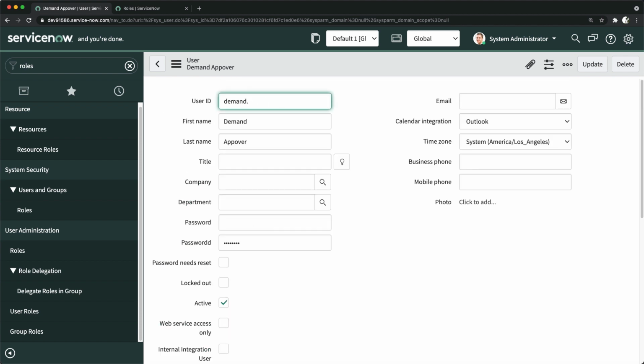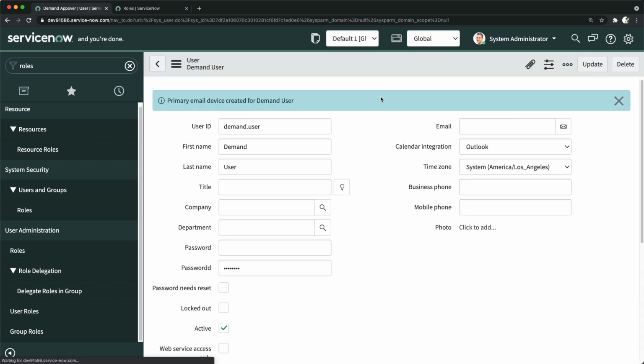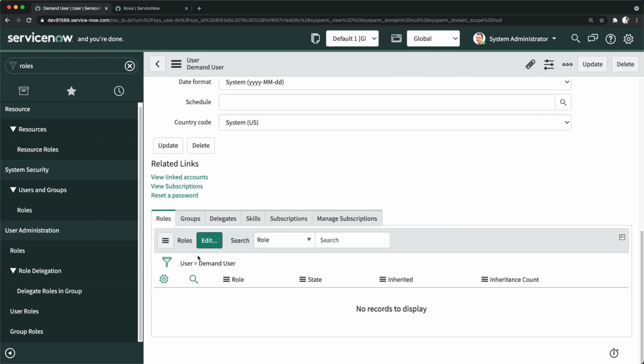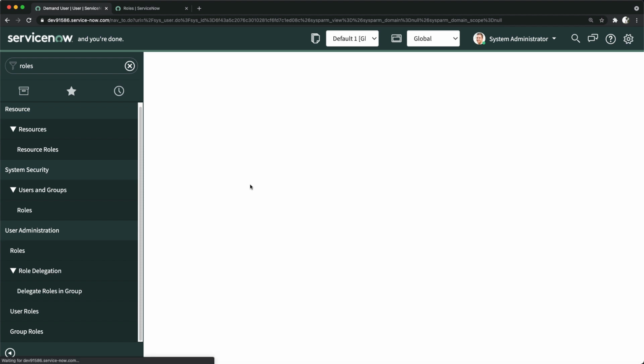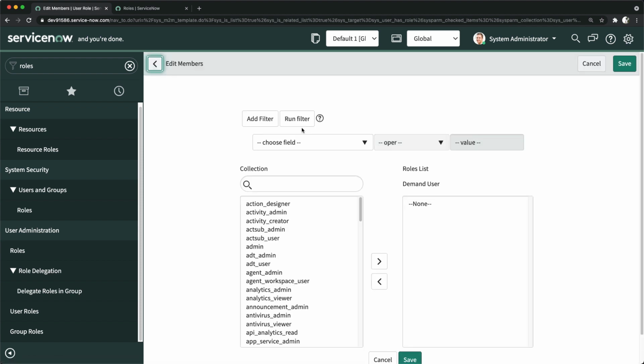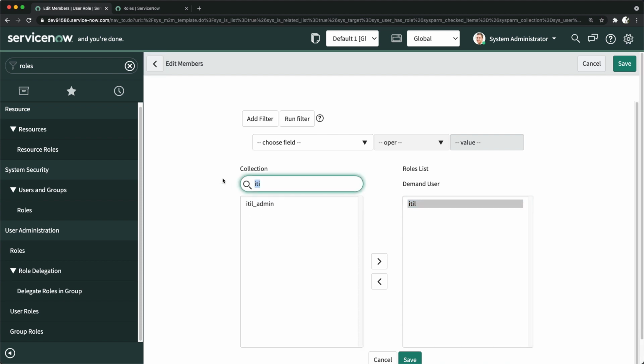Now I will create demand user. I will mention demand user, I will do insert and stay, and now I will add that role. I will click on edit, and we will also add the ITIL role. I will mention ITIL first, and here I will mention demand, or maybe we should not. We will see what kind of access this user will have.